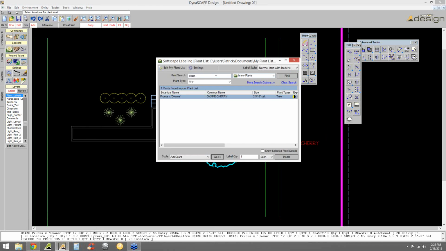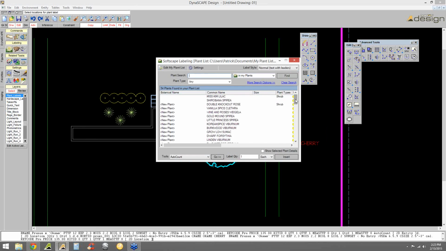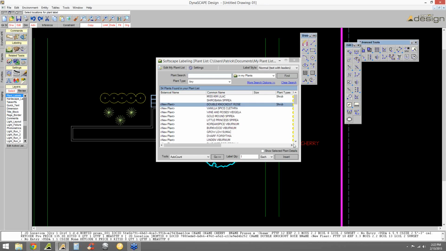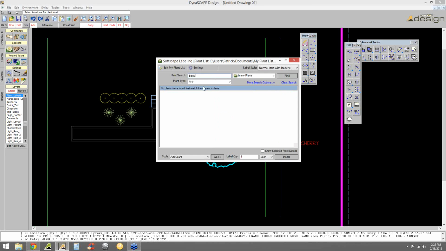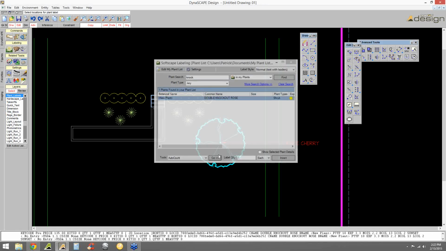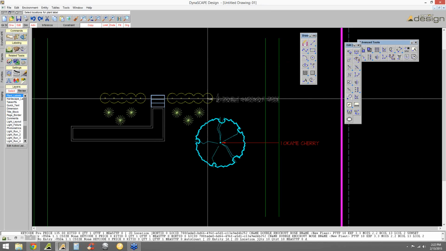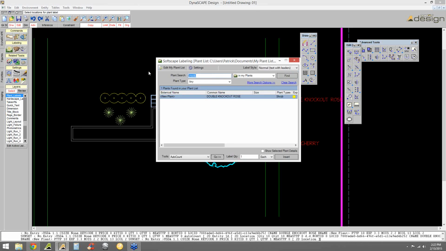So if I wanted to label like a boxwood, these are all some that I've set up already. Let's just make those knockout. No, those are too small for knockout roses. Let's see if I have boxwoods in here yet. Boxwood. Okay, I don't. So we'll just make those knockout roses. So there's knockout roses. I'm going to run this to this side. And then those grasses, let's see what kind of grasses I put in here. Or we could do, let's make those coneflower or something.